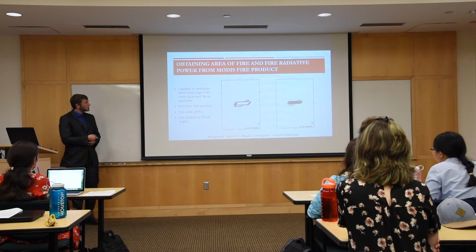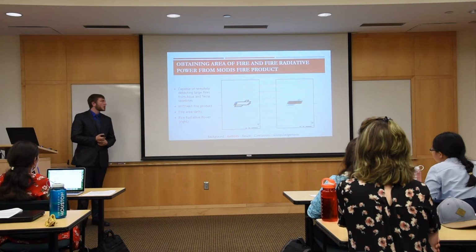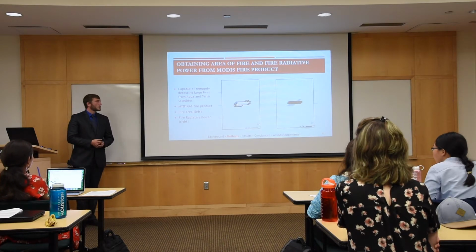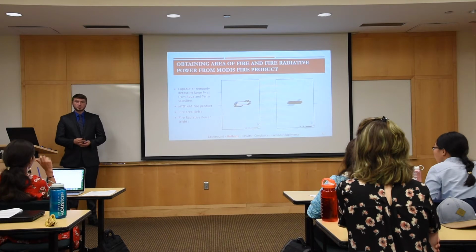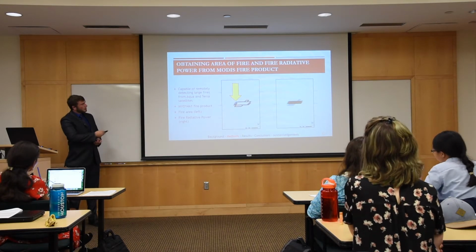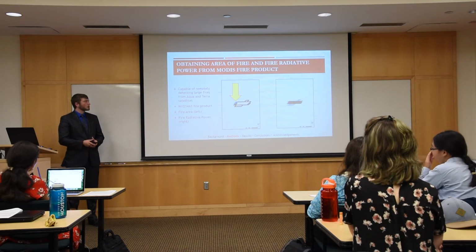But if you look on the left, this whole polygon is what MODIS was identifying as the size of the fire on the 26th, where if you take the area of that polygon, that comes out to be about 5,000 acres, which we know is a vast overestimate based on the ground-based data. The fire didn't reach that size for at least another 8 or 9 days. So based on some back calculations that I did, I believe that the fire should have roughly been at this time, and the lat-long coordinates, I think that this little blue square that I have identified here is actually the fire being about 255 acres on the 26th.